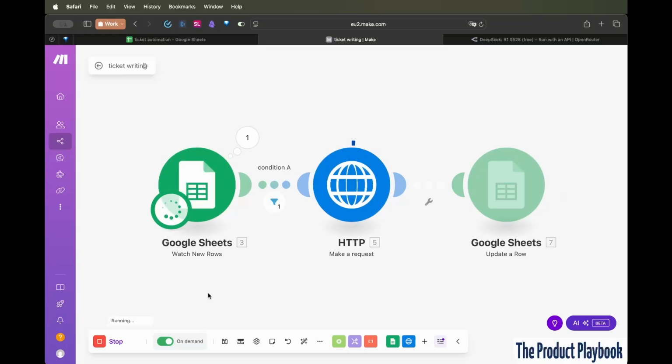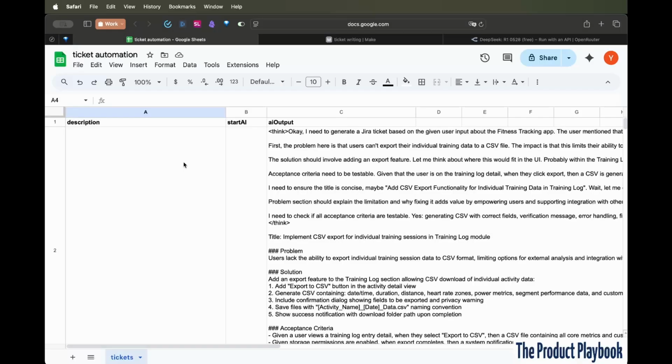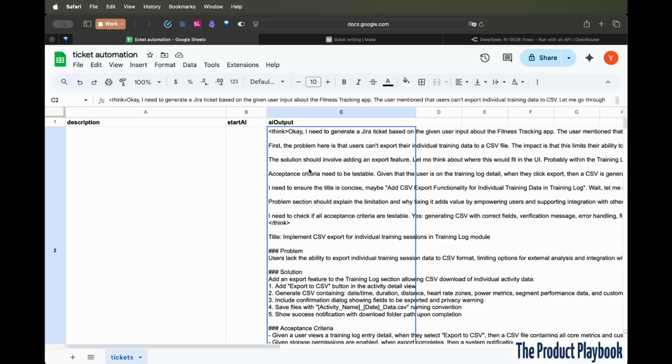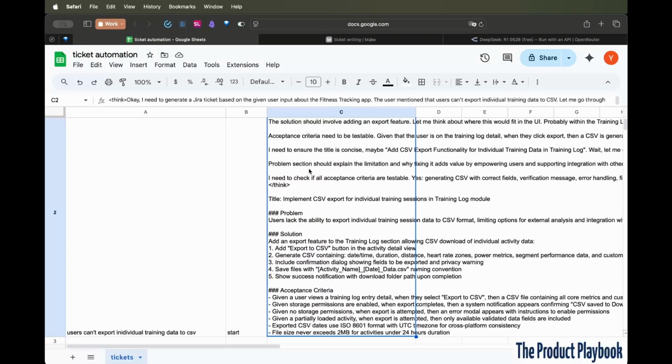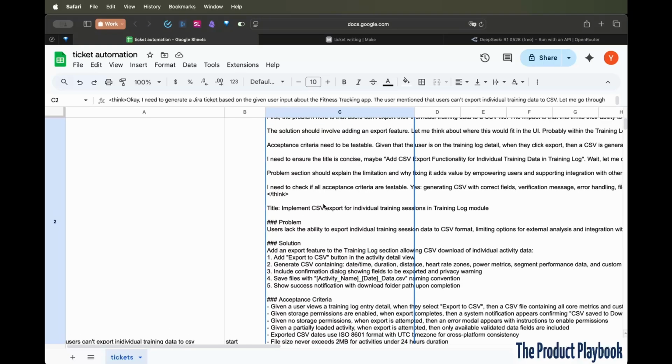First node worked. Trigger worked to send the request. Now that request is processing. And that was successful, and it looks like it has updated our row in our sheet. So let's go take a look. And there it is. And we have it in the format that we want.